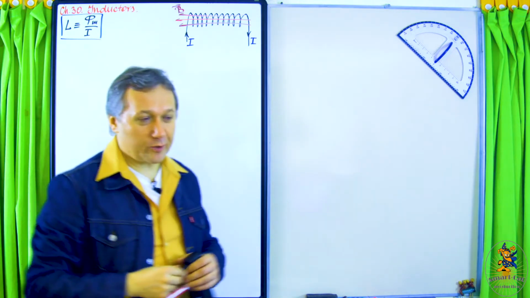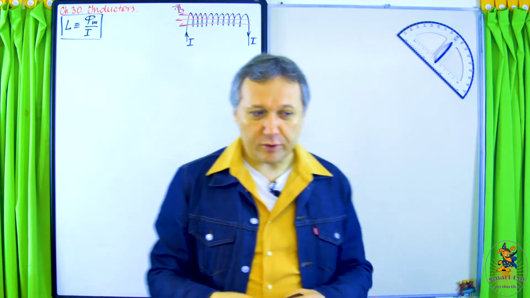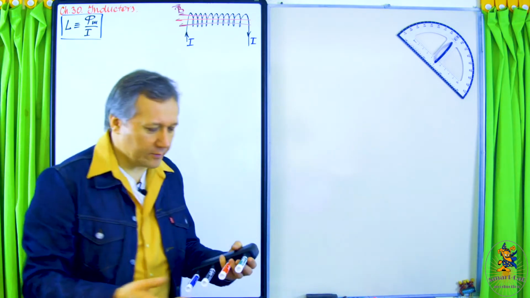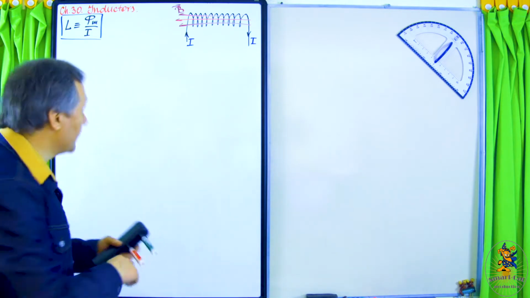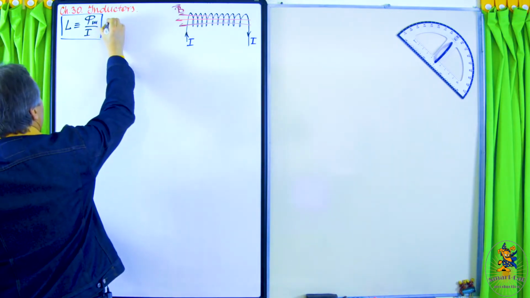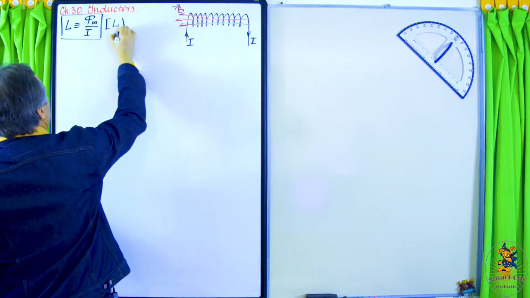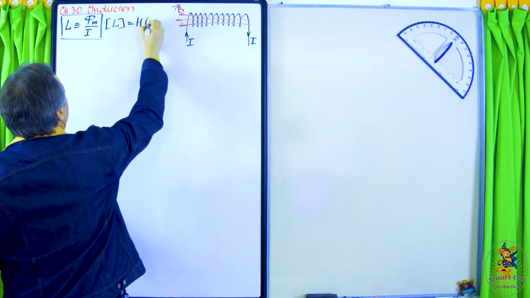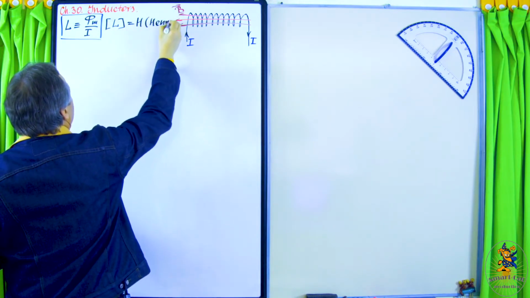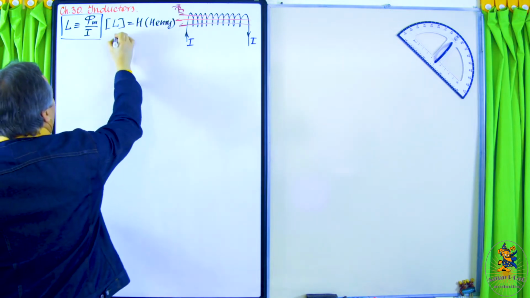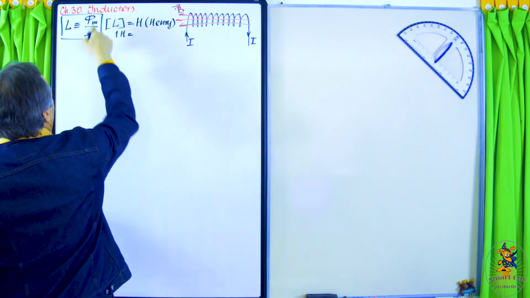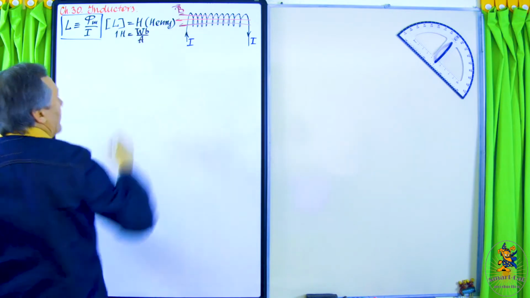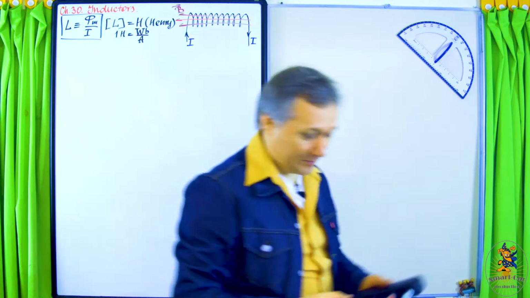Now, since you introduce a new quantity, a logical question: should we introduce a special unit? And the answer, of course, is yes, because inductors are used everywhere. It's a very, very common circuit element, so it makes sense to give a special name for the unit. The unit of inductance is the Henry. And of course, what is 1 Henry? It's a Weber divided by amps. Weber is the unit of magnetic flux.